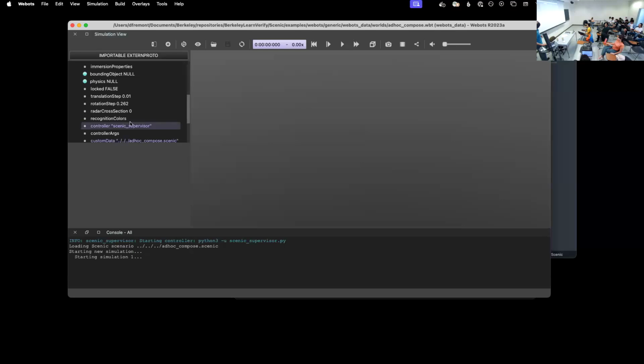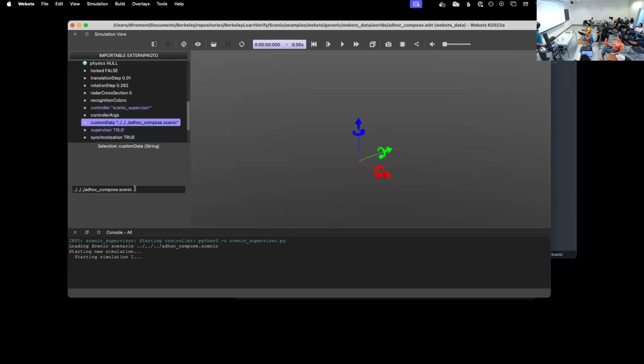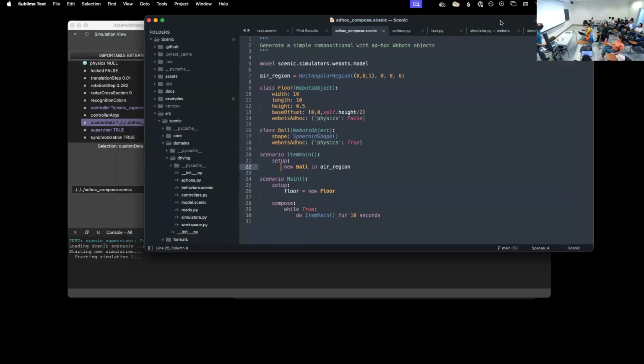And so if I go back here, see, this is the path to the Scenic program that I want to run. So let's open that up again. Over here. Okay. So here I have that in the group doing just one of them for 10 seconds. Let's try doing two of them. So this is now a parallel composition of two copies of the item rain scenario, which you're going to run for 10 seconds. So this should create two balls at a time, if this works.